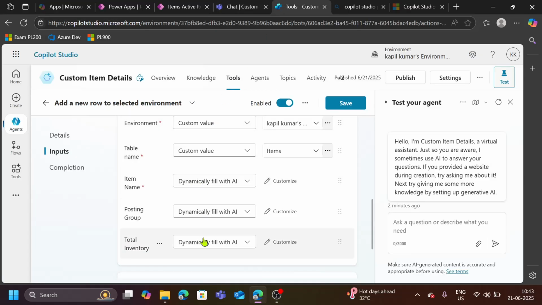Because I configured it like this, that the user has to provide it or AI needs to fill it on its own, that is basically why the agent is asking me these questions, right?